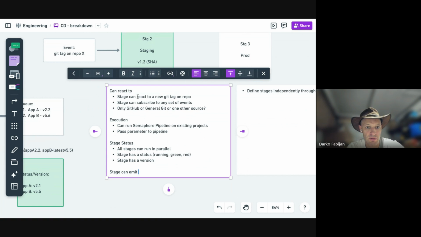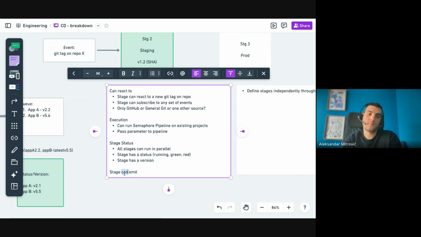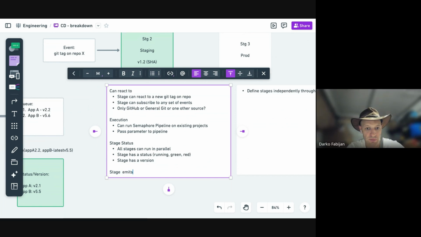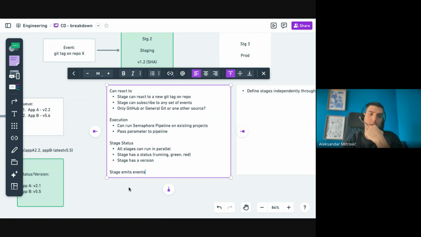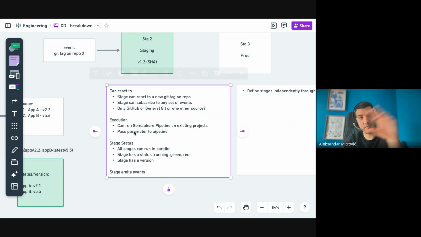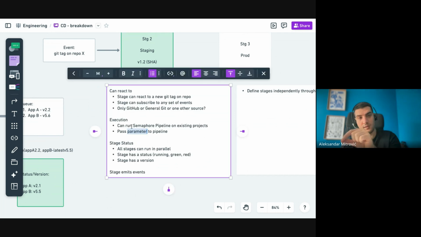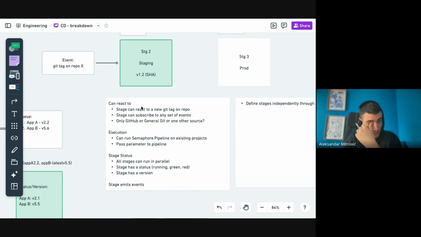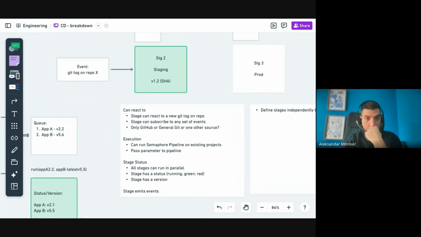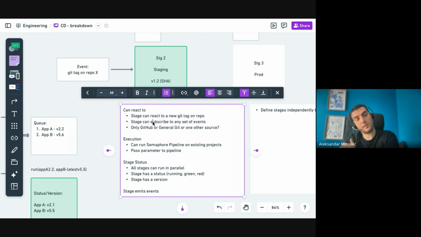Subscribe is done here. Stage emits events. Okay, now it's clear. I thought that item number 2 was any set of events within that integration, like Git or whatever. But okay, that makes sense. Perfect.